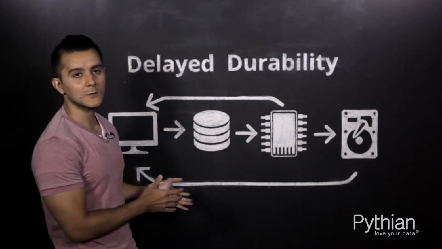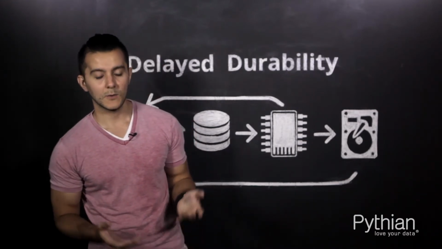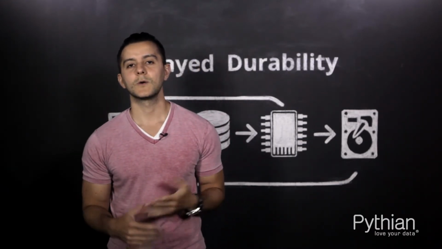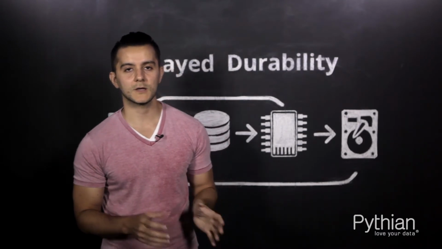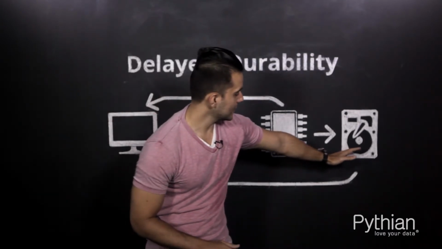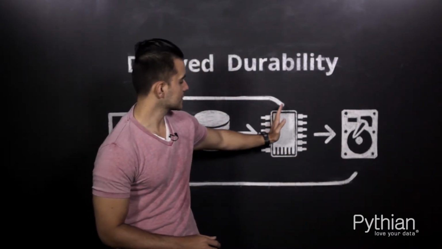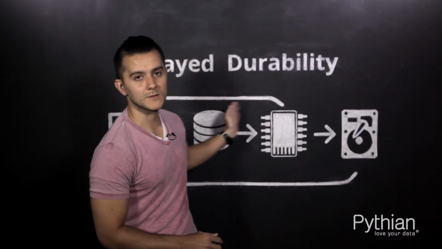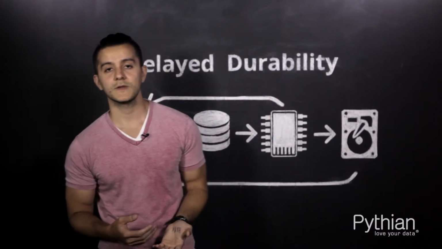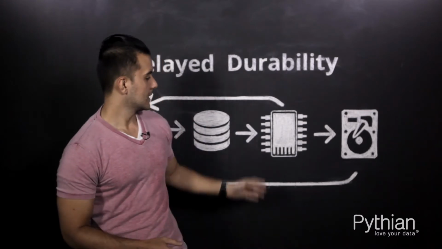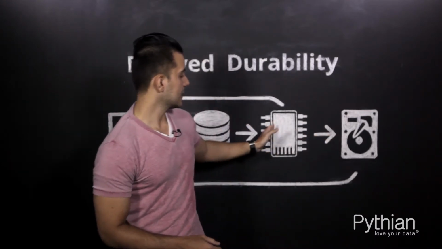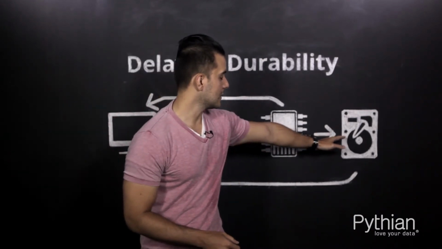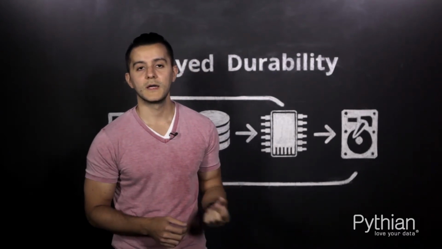So why do we care about delayed durability? Well, the reason we care about it is because waits on the transaction log get a lot shorter because we're not waiting all the way till the end. We're actually giving control one step before we used to do it before. Now, the other reason why we would care is because when we do it this way, the I/O operations that happen to the log sometimes can be really small and really quick.